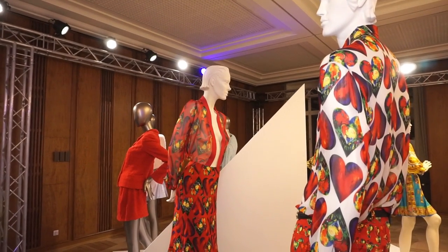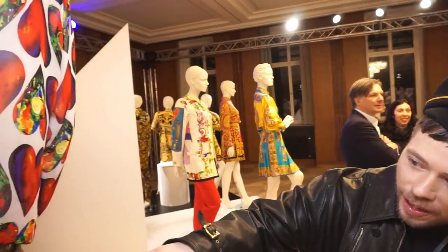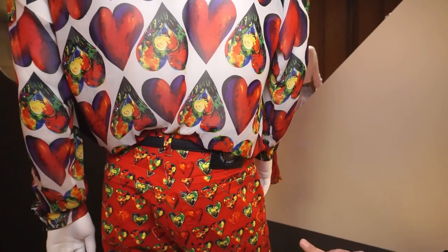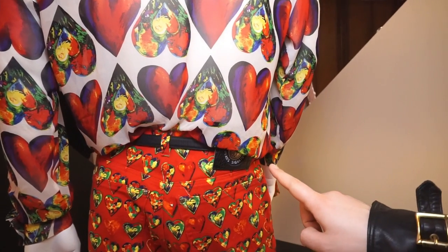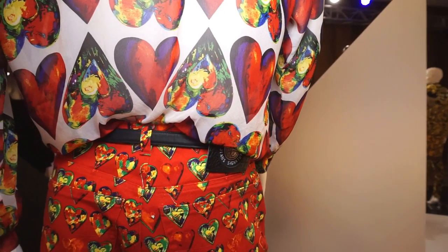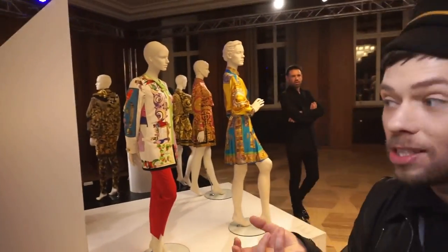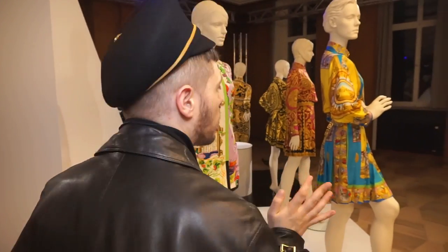Look at this — this is a really cool thing. A little detail here. The Versace Jeans signature with the Medusa. It's down there. You see that the Jeans logo under Versace — that's how giving it was — had the Medusa. Now, with the new Versace Jeans, there's no more Medusa.